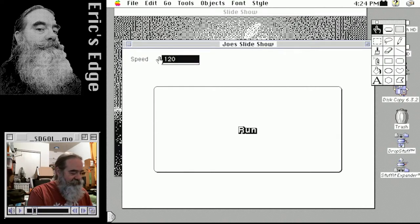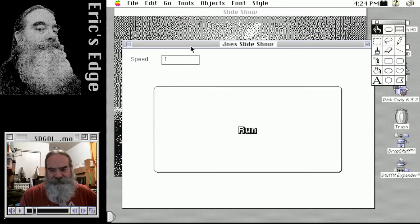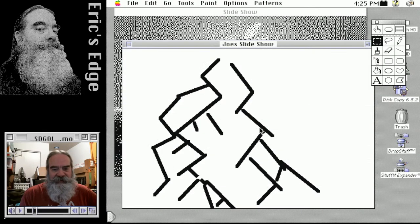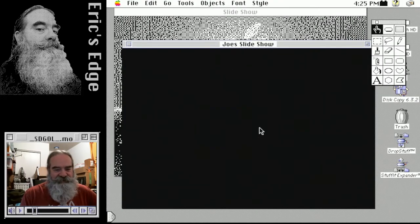Let's do one tick speed. So this is as fast as it really can run without commenting out the code. So let's do this. Run. So that flash, using the paint tools, takes a little bit.